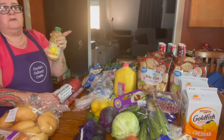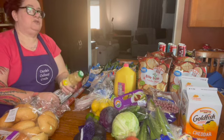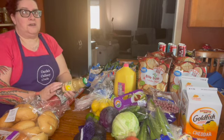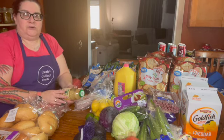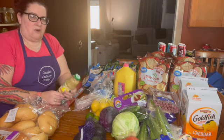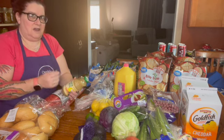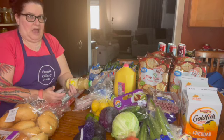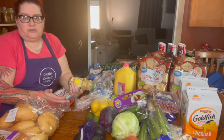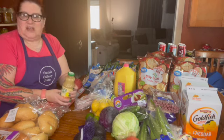I used up all of my lemon juice that I had in the fridge. Now, I still do have another bottle of real lemon, which I want to use to get through. But something that I never noticed, and maybe some of you guys never noticed either, did you ever notice that there are a bunch of added ingredients in those green lemon jars? I never even thought to look. I'm like, it says 100% lemon juice. You're just assuming that it is lemon juice, and that's not all it is.